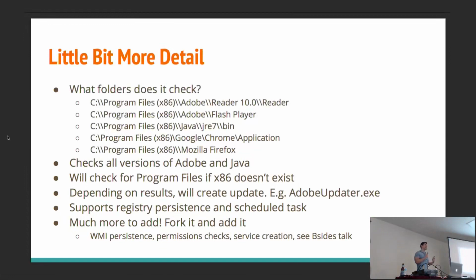So let's say, for example, I found Adobe. It'll create Adobe Updater.exe and then create a scheduled task that updates Adobe. So it looks fairly legitimate, but it's obviously not. This is, again, just a quick win to do somewhat legit persistence, and it does it all for you. So kind of a neat way. One thing you'll notice is that it has an x86 folder, which means it's on a 64-bit system. If it doesn't find that folder, it will do just Program Files if it's a regular x86 system. So it handles that for you as well.